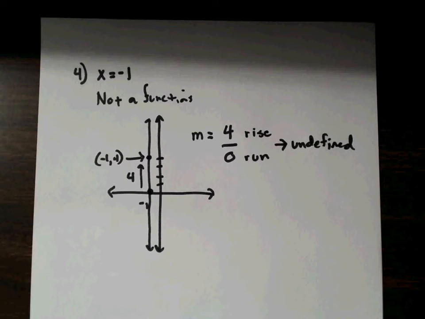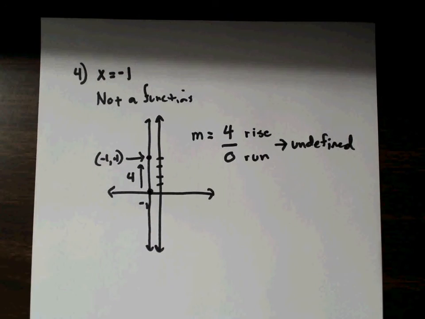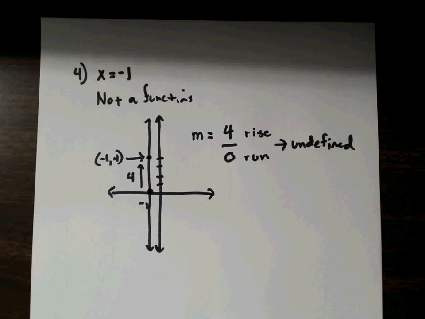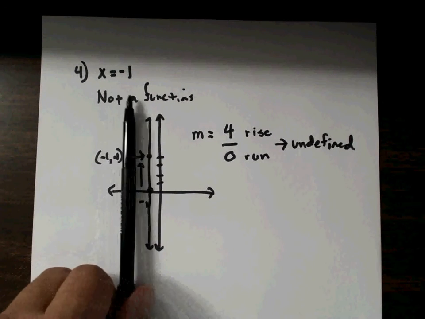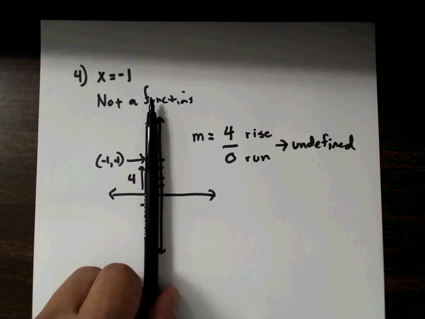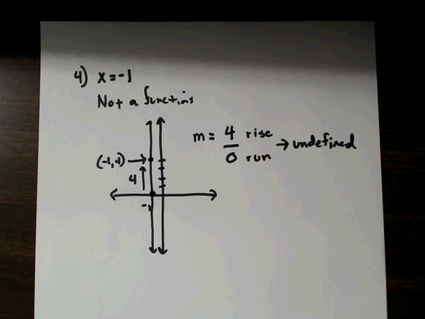And that's the problem. How many of you ever heard of the vertical line test for functions? You might not know how to use it, but at least you've heard it. Vertical line testing says that if I have a graph on here and I pass a vertical line over it, if it hits the graph in 2 places, then it's not a function. Well, how many times does a vertical line hit a vertical line? How many times does my pen hit that vertical line? Every time, right? It passes through because it is a vertical line. So that's why we use a vertical line to test it, because every vertical line is a non-function.